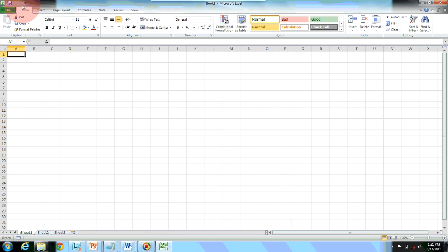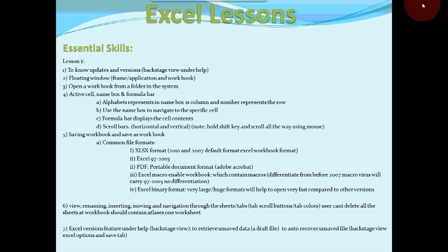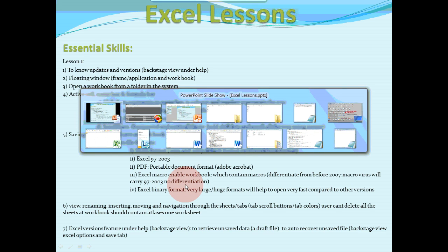If we come down to the left portion of the application, this is called the Quick Access Toolbar. Let us have a detailed discussion on the Quick Access Toolbar later in this session. Let us go to the right portion of the application. This is called Minimize Window. If I click on this, I can minimize this window. See, I have minimized this window.